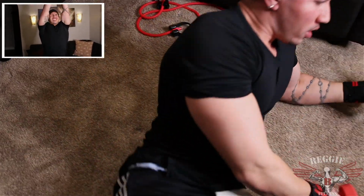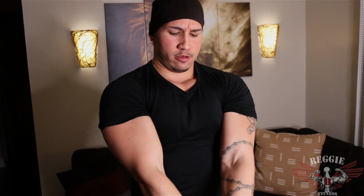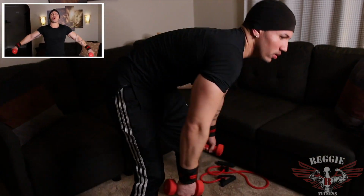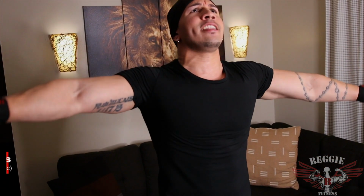Contract. Tomahawks, keep them nice and tight. All the way up. So what I'm doing, I'm pushing my hands literally like I'm trying to pass them. Just like this, the chest all the way up, down. I'm going, guys. 3, 2, 1. Go outward. Hold for a second, back down. Second, back down.